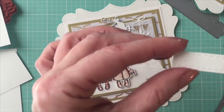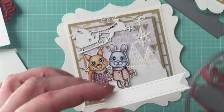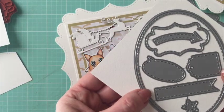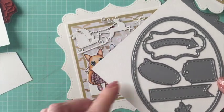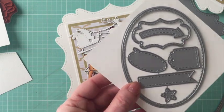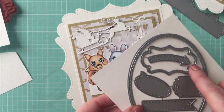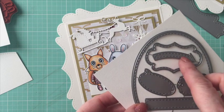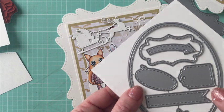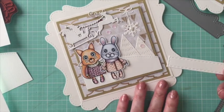So I have my little banner, stitched banner, die cut already, and the banner is from this die called Stitched Elements. And as you can see, this die has a lot of different shapes in it. It has the big oval to begin with, and then it has this banner that I die cut, and a little tag, the speech bubble, another label, an arrow, and a star. So this is a really nice set to have many different elements to go on your cards.